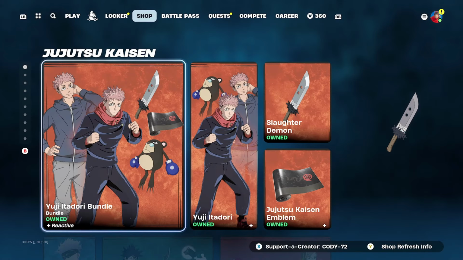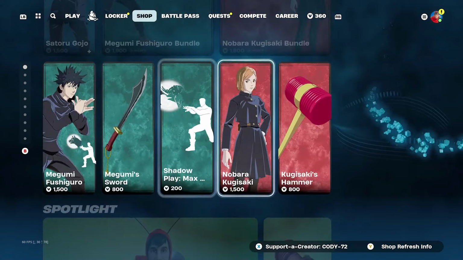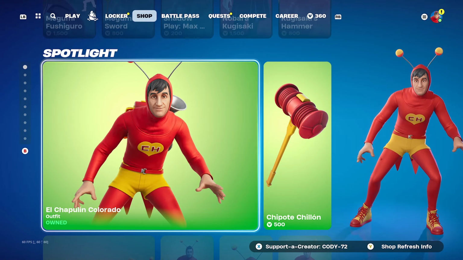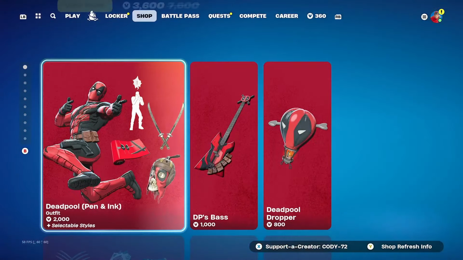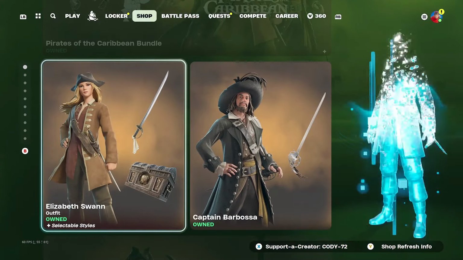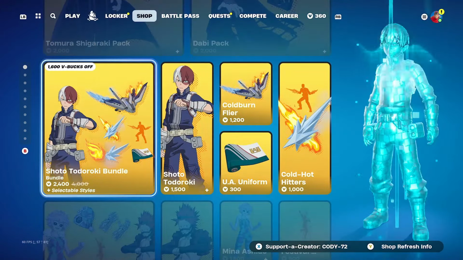Now, starting off right here, we have the return of Jujutsu Kaisen and all of those skins in that collab. You can find them all right up under that tab right there. Now, we also have the El Chaplin Colorado skins as well right here. We still have the Deadpool Wolverine bundle. Continuing on down, we got the employee here as well, Pirates of the Caribbean. And I think a lot of this stuff is pretty much the same as yesterday's item shop.